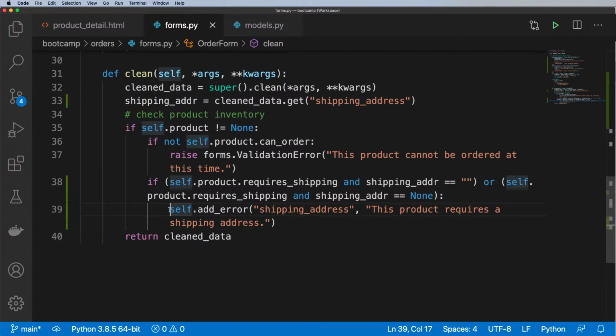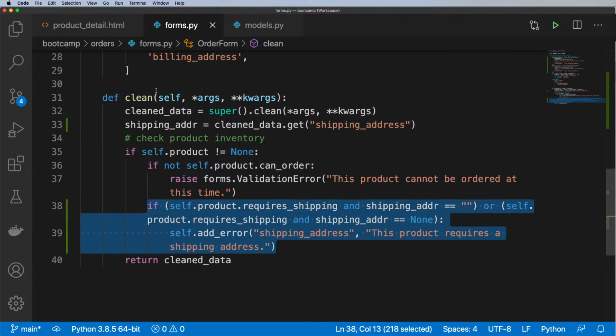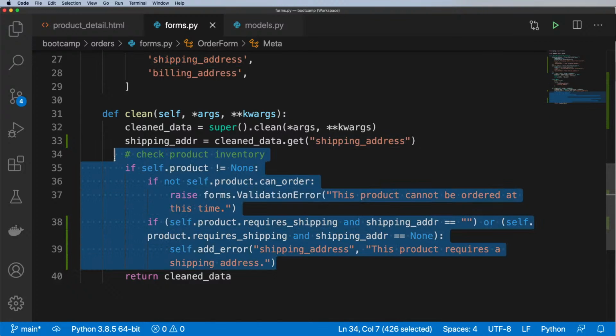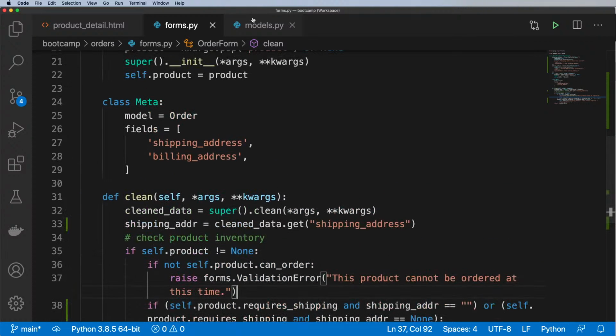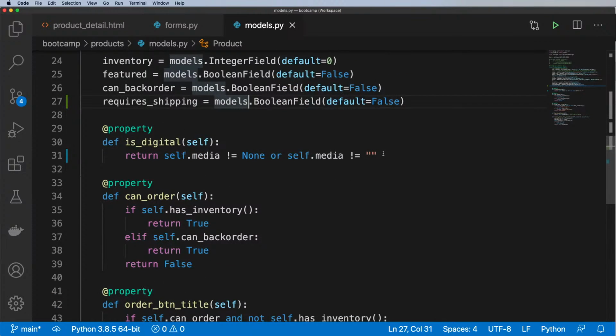All right, so one of the glitches that I had earlier when I was adding this add error is I was calling raise. That is not necessary in this clean method like this. Now again, we can actually have this exact same method in its own clean method for the shipping address itself, but in this case it actually makes sense to chain them together. Okay, so that is a very real example of something I was trying to solve that shouldn't have been solved in a property method.